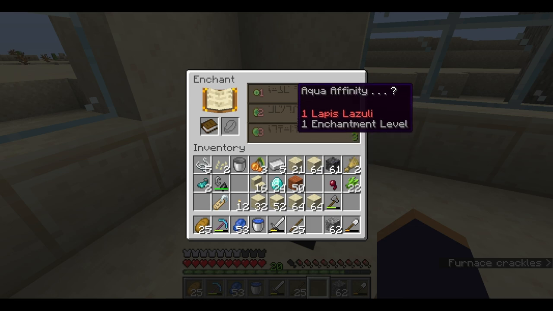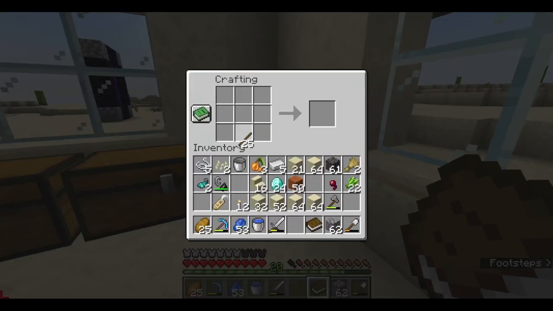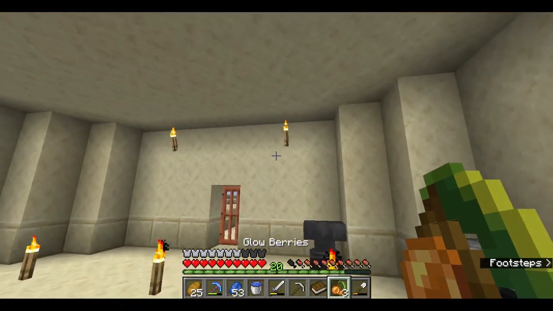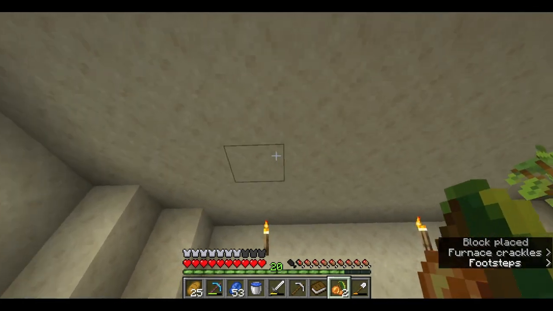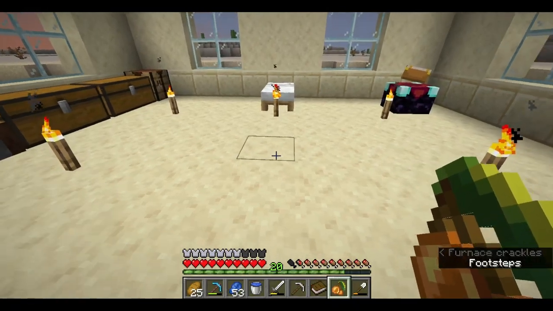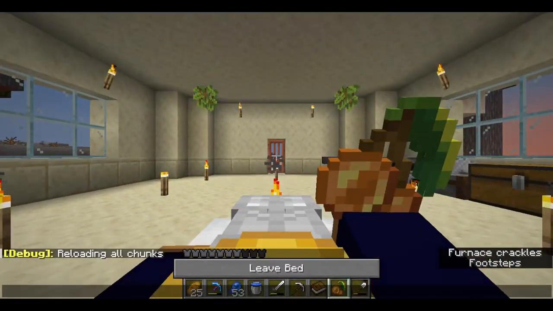Aquafinity. Nothing great at the moment. What if I try to enchant another pickaxe with something? Is it possible to plant any of these glowberries inside? Neat! I should have some flowing water in here or something, and then maybe have the enchanting table in the middle. Wouldn't that look cool? I can see it now.